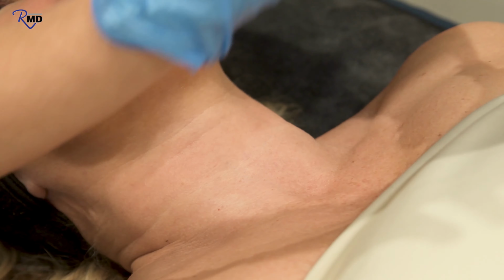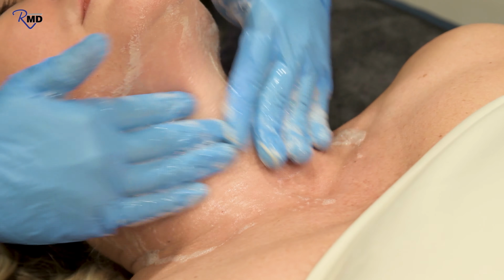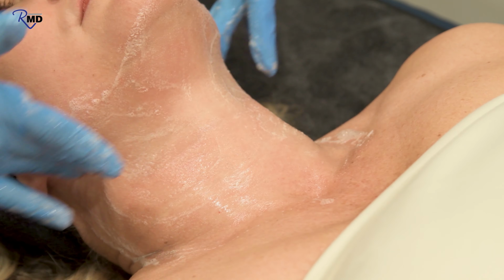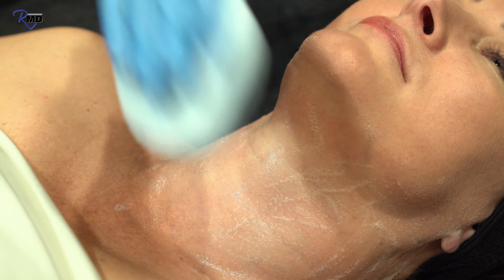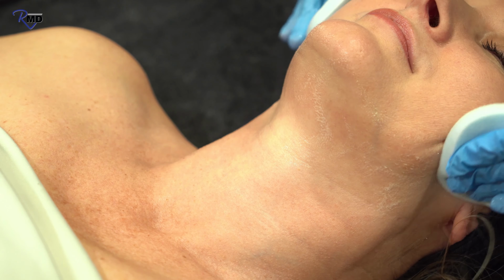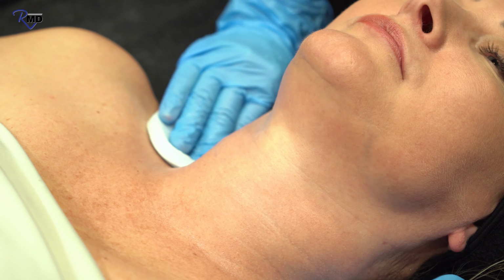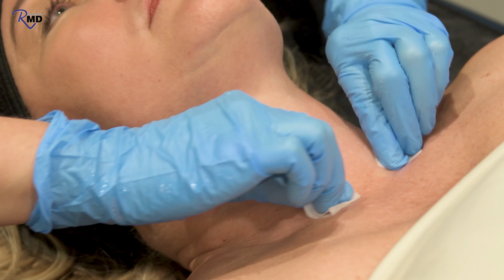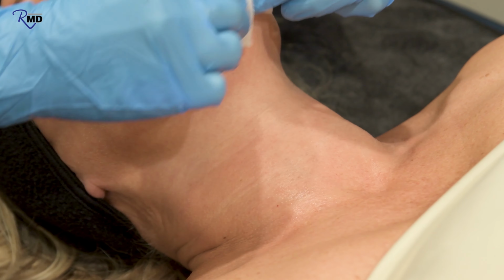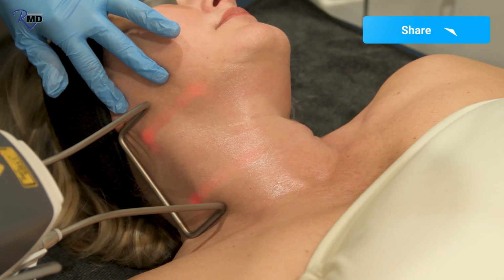Here we go. So here I am just cleansing the patient with a ZO Skin Health product called Gentle Cleanser. It's a gel-based cleanser that is perfect for right before treatments. I'm just rinsing the product. Next, I'm going to use 70% alcohol just as a degreaser to prep the skin right before we actually put numbing cream on. The numbing cream is going to make the patient a little bit more comfortable as we go.